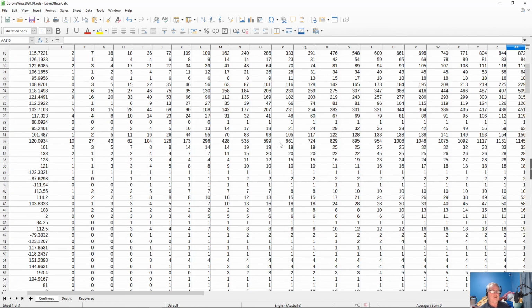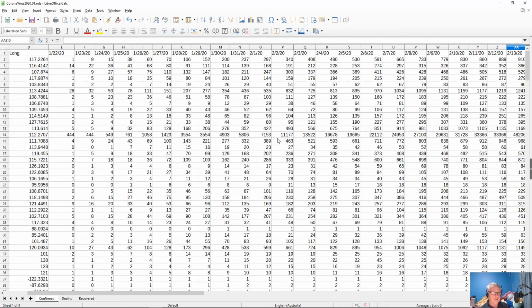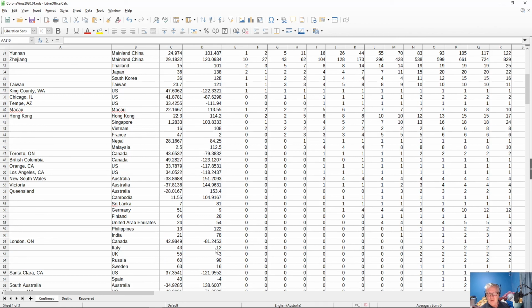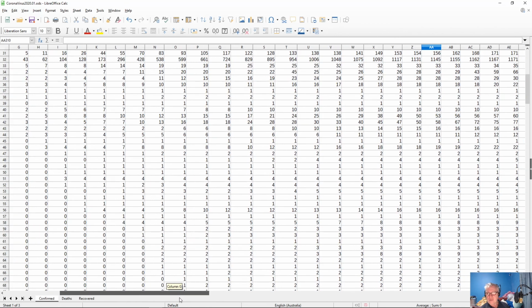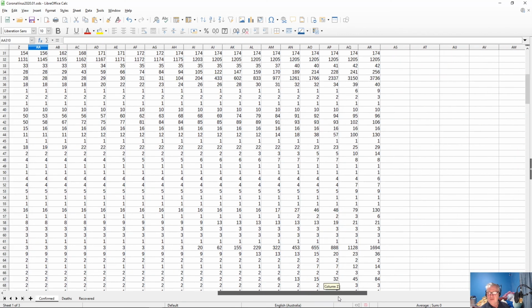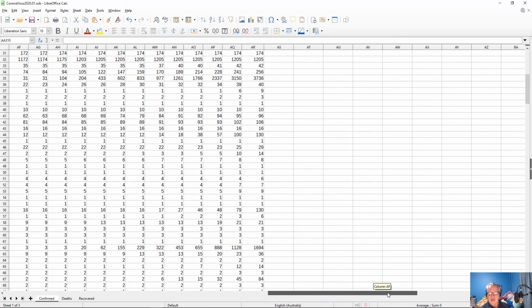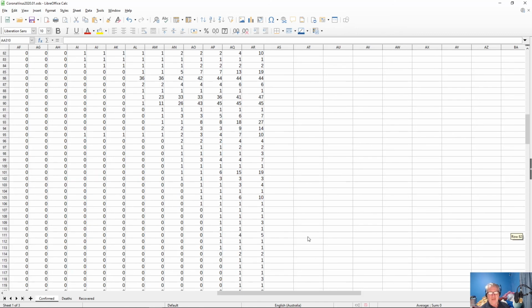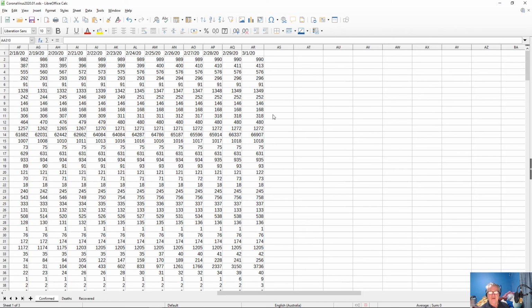Alright, so I'm not going to fool around too much more with this data here. Yeah, not particularly interested in China. Their figures are too bodgy. But I will be keeping an eye on these other figures. And we'll be trying to see exactly how they are going. Now what I'm very tempted to do, and I don't know if I will do it, but I may just be adding the columns of confirmed data in from time to time, maybe about a week at a time, and just see where we go from there.